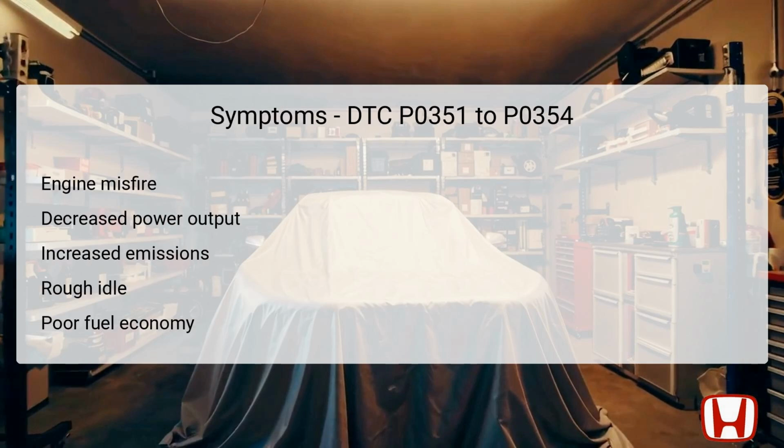When these DTCs appear, the driver may experience several noticeable symptoms reflecting the underlying problem in the ignition coil circuit. An engine misfire is one of the primary symptoms, as failure to ignite the fuel-air mixture in the affected cylinder disrupts the normal rhythm of engine operation. As a result, drivers may notice a decrease in power output, which can affect acceleration and overall performance. Increased emissions could also occur due to incomplete combustion, which may lead to greater environmental impact and potential passing issues during emissions testing.